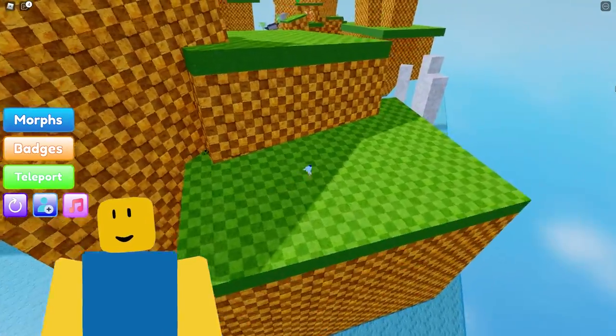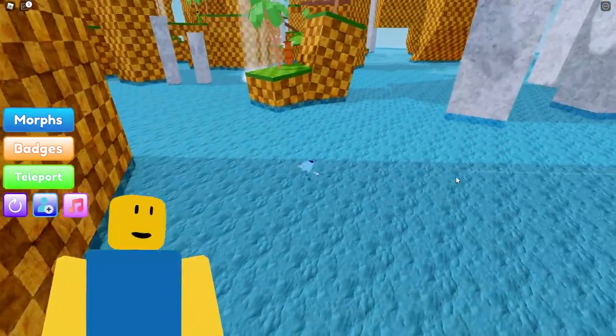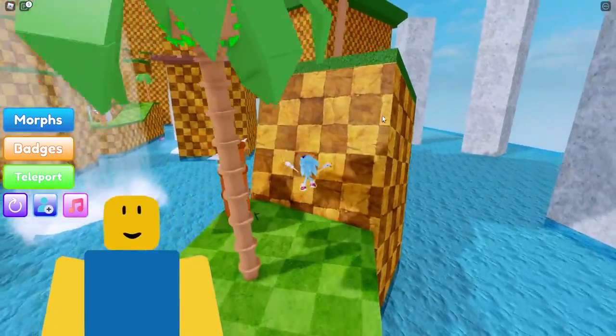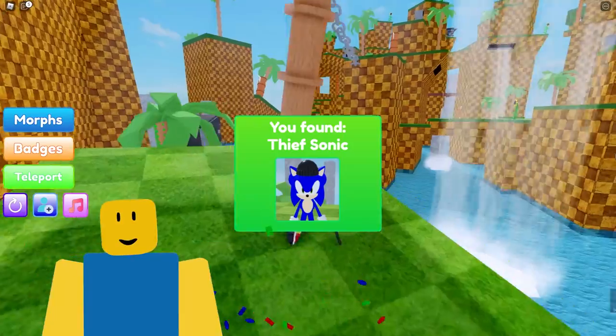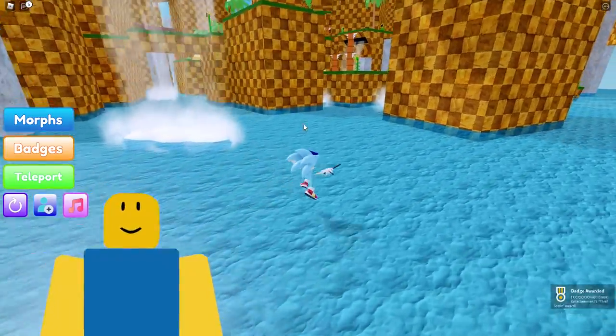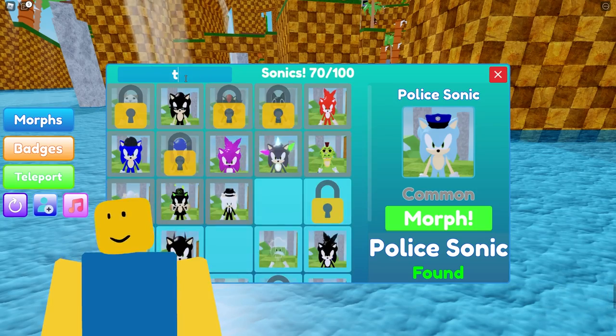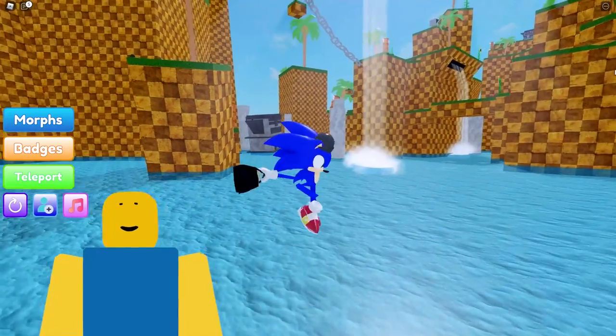I thought that was something completely new and unseen. Okay, but there's still this thing down here, guys. Remember, you saw something over here, and I did too. This is Thief Sonic? Guys, right after we unlocked Police Sonic, there's Thief Sonic right there trying to sneak around and get away from us. You can't fool Blocky Thief Sonic.